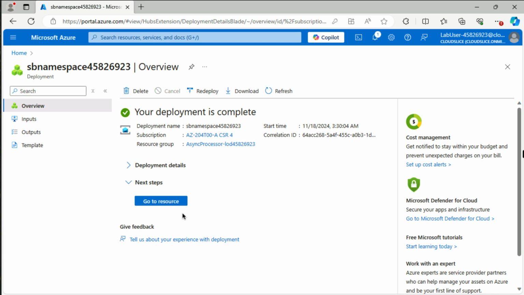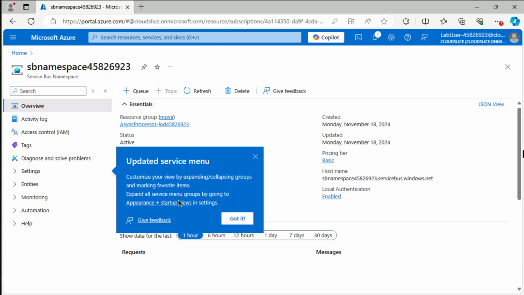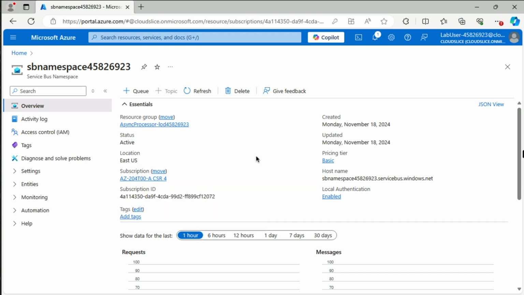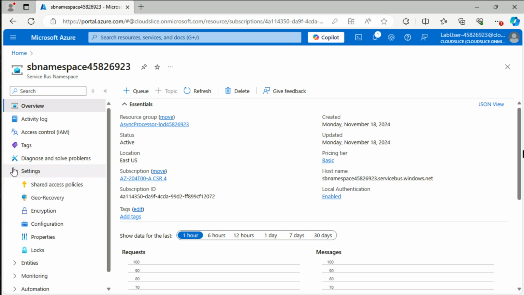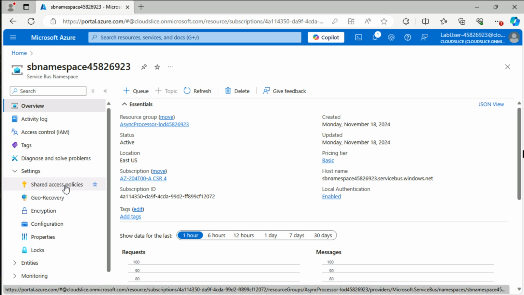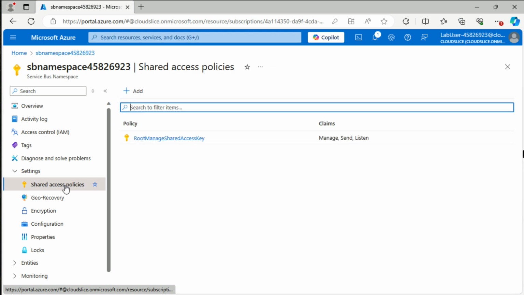All right, so we're done. Now we're going to use a shared access key to be able to identify ourselves against this. And that can be found under the settings part here with shared access policies.